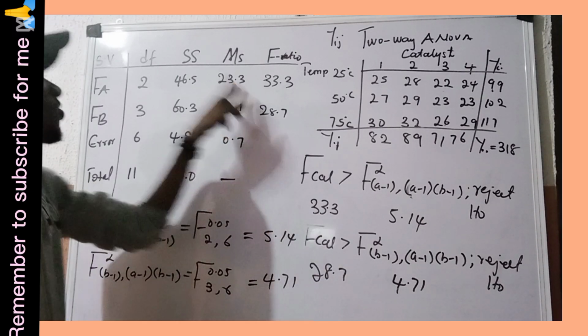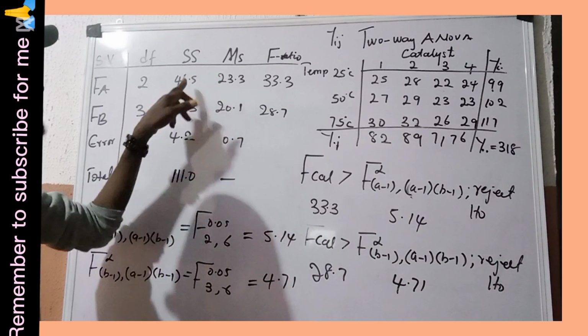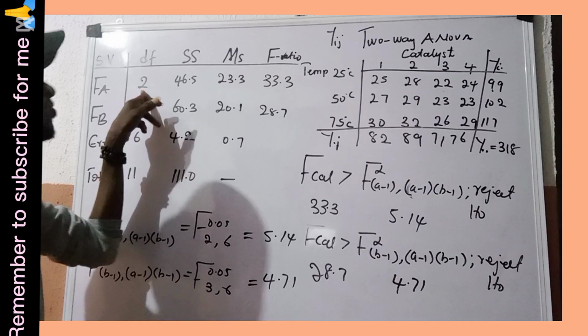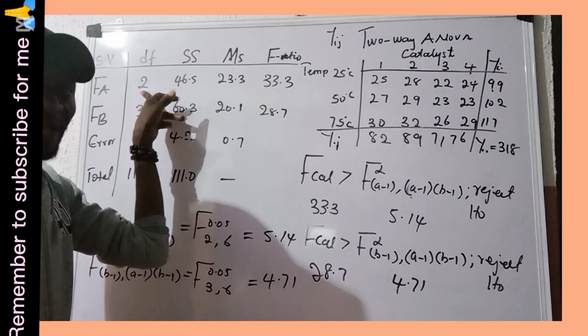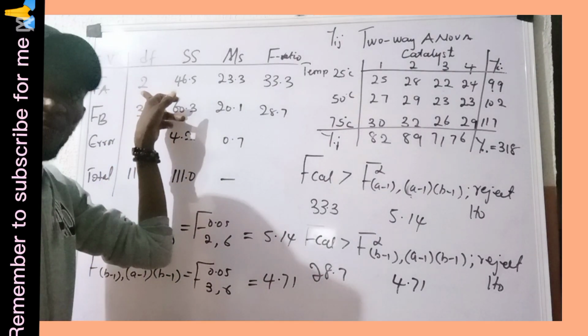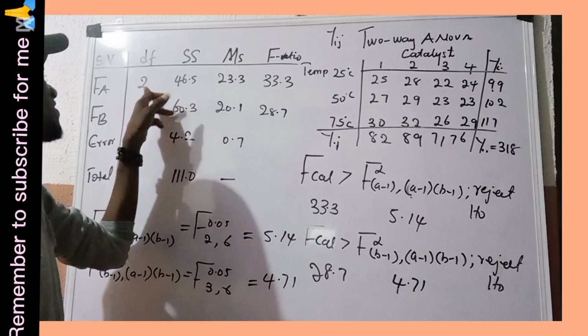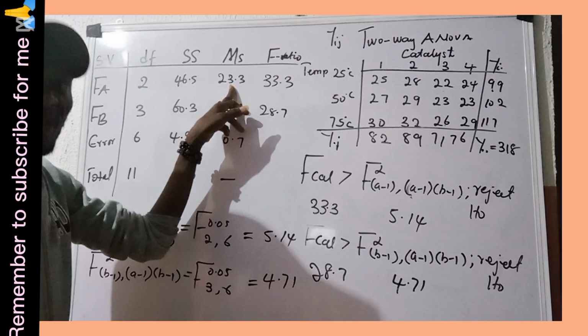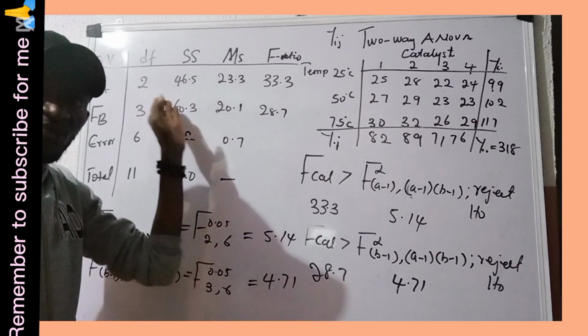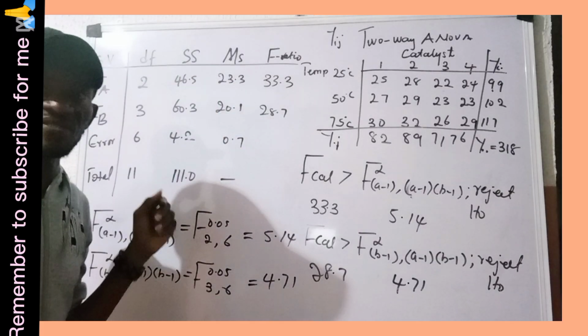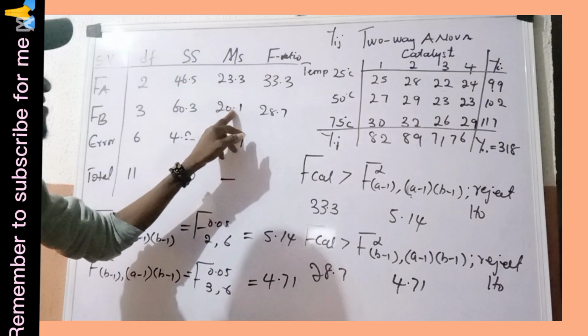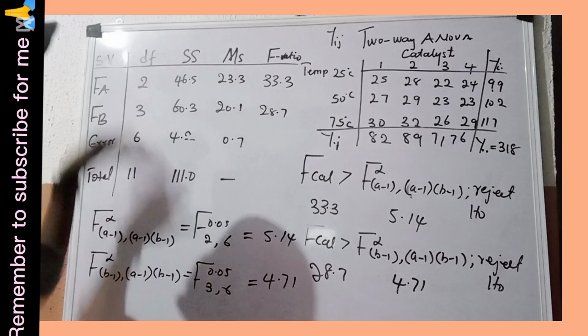Or assuming you have given me this and you have given me this and you want me to find this, the same thing applies. I will know how to navigate my way, because since I know that this all over what is here is what will give me here, I will be able to make that equation and find the one that is missing. The same thing applies to any of them and the rest of them.